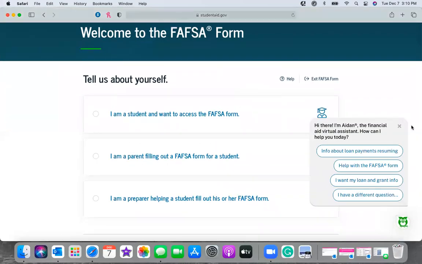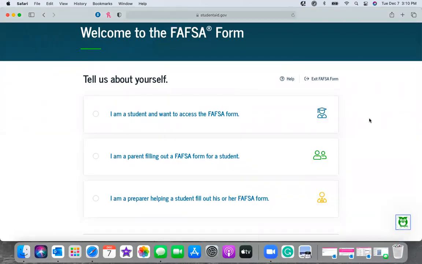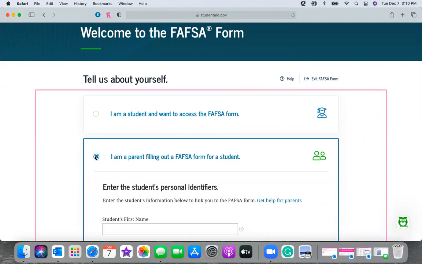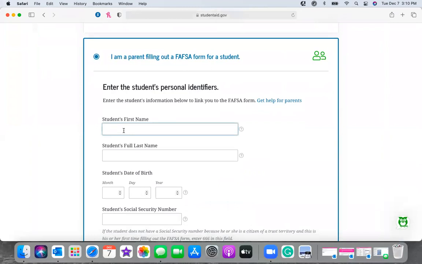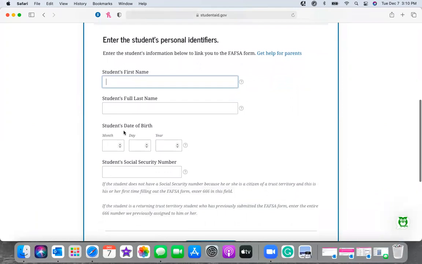The easiest way for a parent to fill out the form is to select I am the student. That is the easiest way. However, today I'm going to do it from the parent perspective. We're using fictitious student data to demonstrate a live FAFSA for you today and answer the typical common pitfalls when it comes to the FAFSA, what happens, what to look out for. It's really pretty simple. You should be able to complete it in 30 minutes.